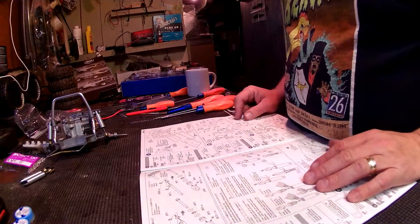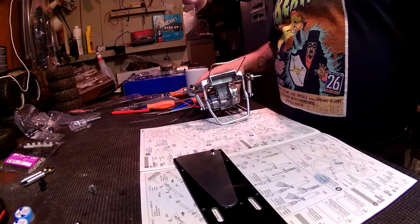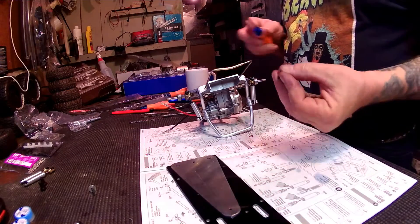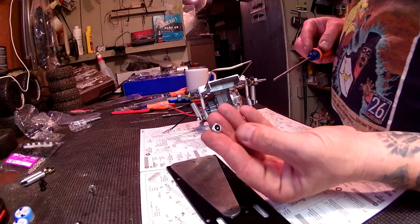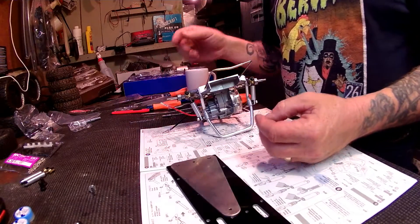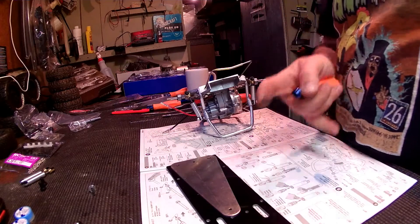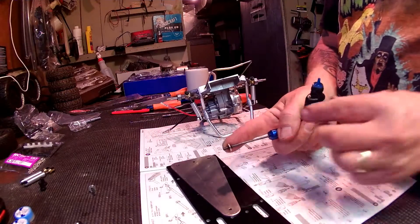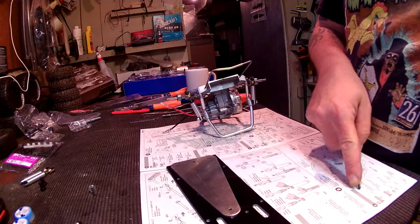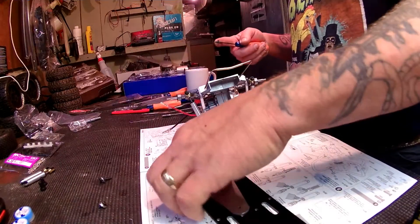All right, we're going to be installing the chassis next. Let's not forget our loctite. These little aluminum rosettes - kind of cool. Just a dab will do you, that's enough for a couple of them, I'll just rub it off on there and a little for you too. So yeah, let's get to this.